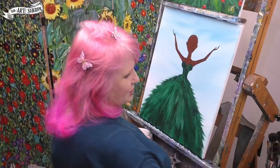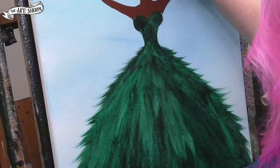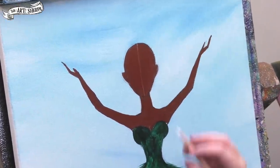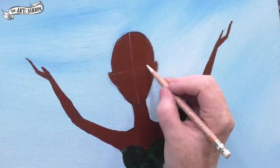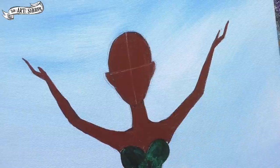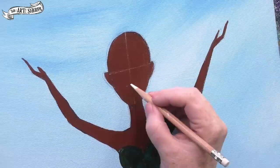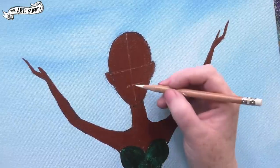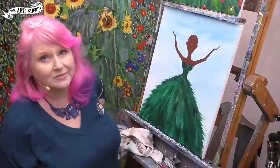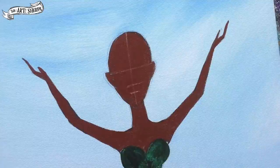Now I am going to show you what you need to know about faces. Her head, I'm going to divide in half with this little chalk line here. And the halfway point from the top of her head to chin, I'm going to add a line. That's where her eyes are going to go. The halfway point between her chin and the eyes is where I'm going to place her nose. And the halfway point between her chin and her nose is where I'm going to place her lips. That's just basic face construction, and it's good to know where those things are.